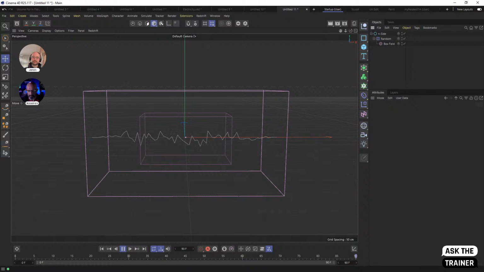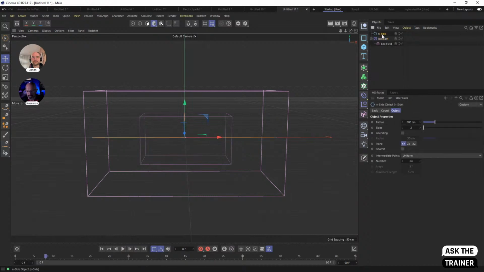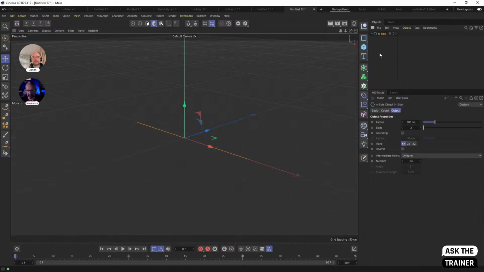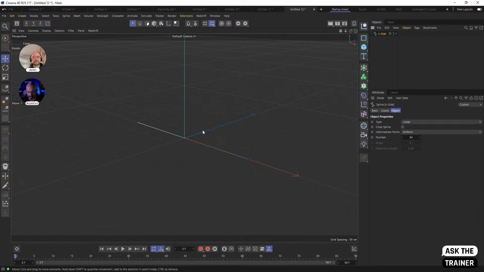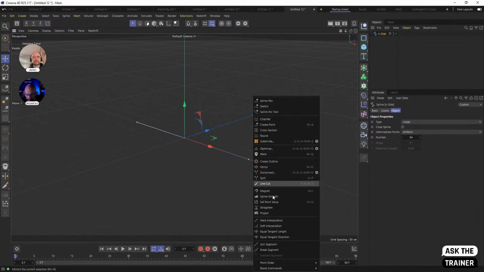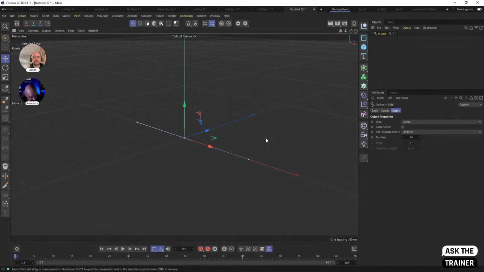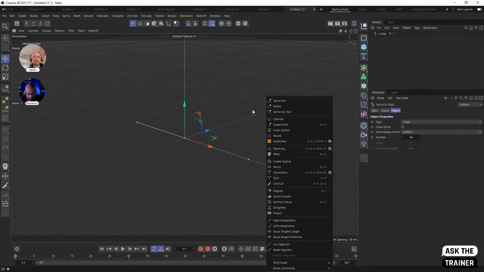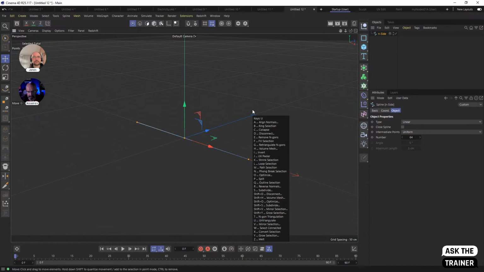The MoSpline has many modes, and one of these modes is to use, so I'm going to copy this, go to a new document, and paste it, and make it editable, all right? So we have this little line here, and let's subdivide this a few times. So somewhere here is the subdivide, and it's U S. Good. We have this.